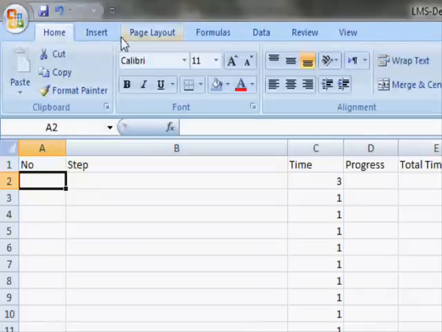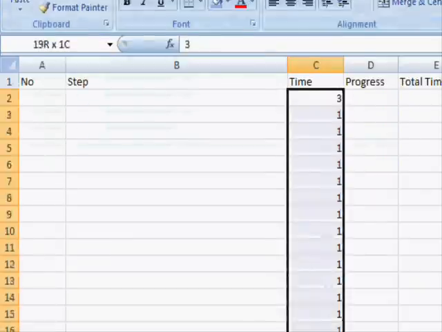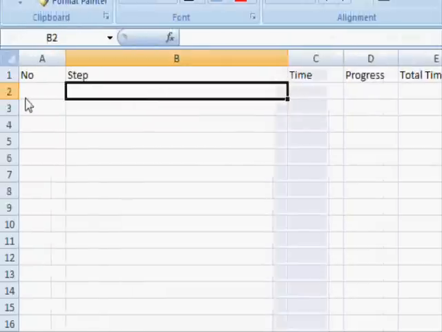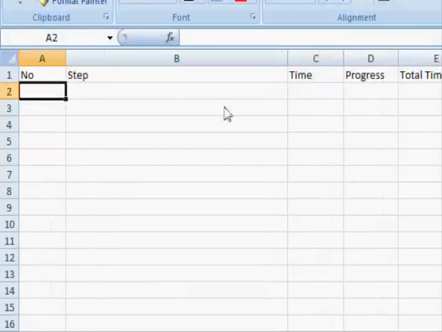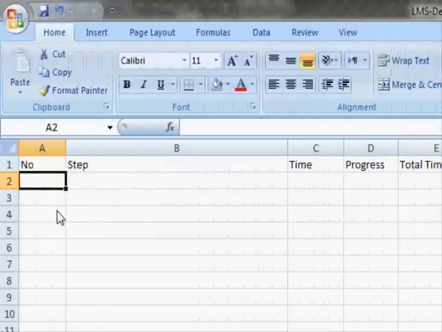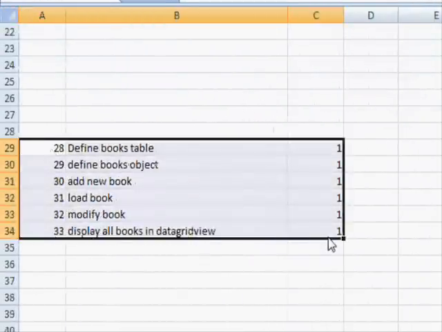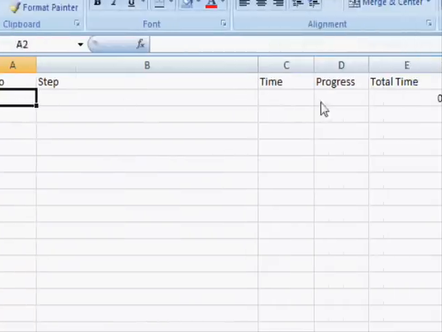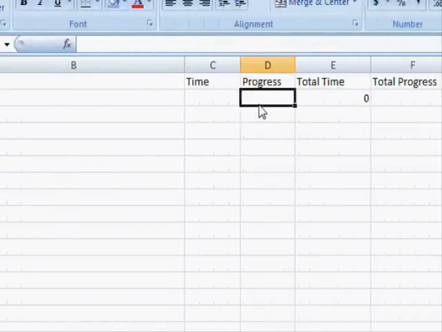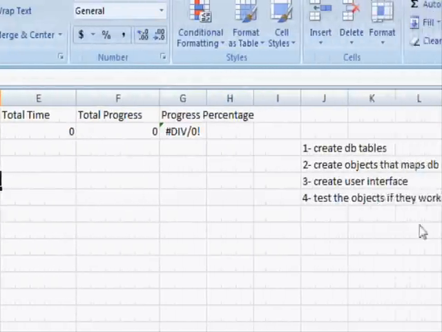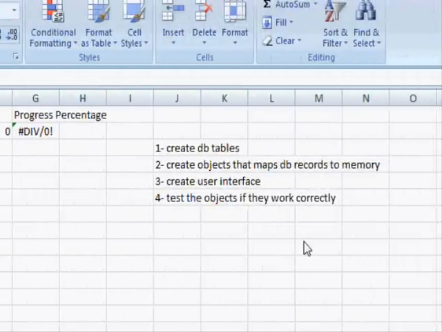Okay, so continuing, now we are going to start writing the development steps. So I created this one. I recorded a little bit, then I thought it was a little bit confusing, so now I'm going to repeat that, and hopefully this time I'm going to get it right. What you see here, I wrote a few steps and then I thought it was confusing for everyone, so I removed that.